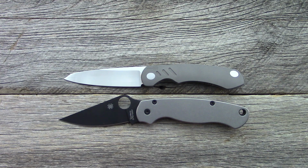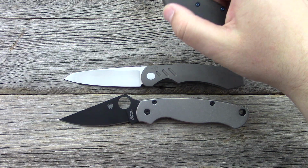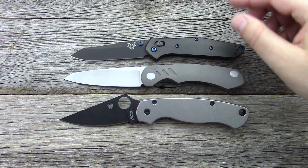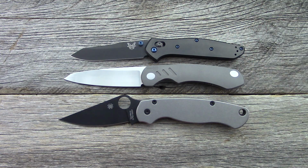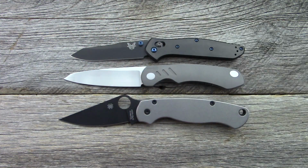Ceramic bearings, stainless steel lock insert. There's some other details we'll get into as we take a look at it, but here it is against another fairly comparable knife in terms of size and overall shape. We have the Benchmade 940, also with that beautiful reverse Tanto blade shape, a little bit of difference in the profiling, of course.